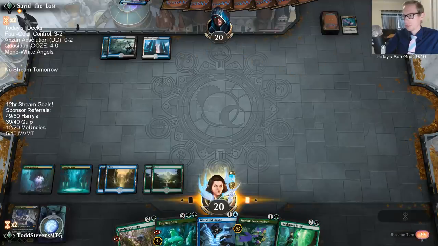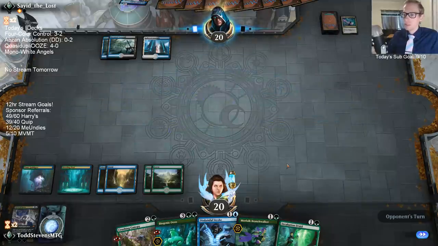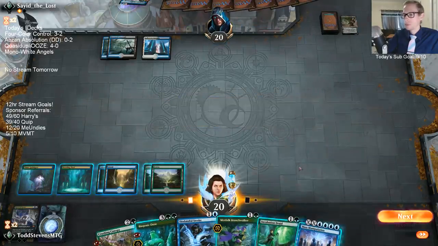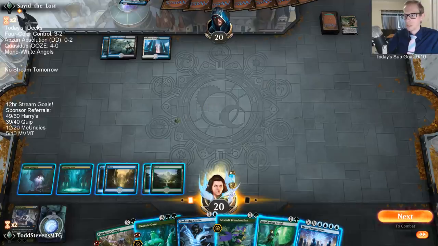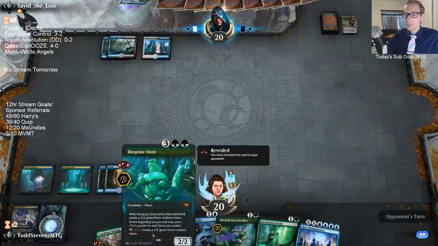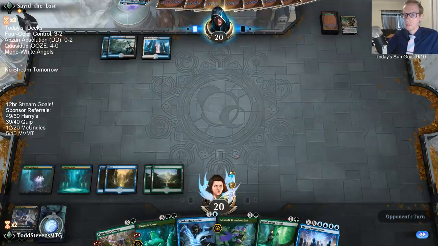So we'll just wait. They have more cards than us. We'll just kind of get some more cards. Let's even the playing field a little bit. Cool, there's a Teferi. That thing's gone. Alright, if we draw one more land, then if I could Branchwalker plus Biogenic Ooze, then I would play something.